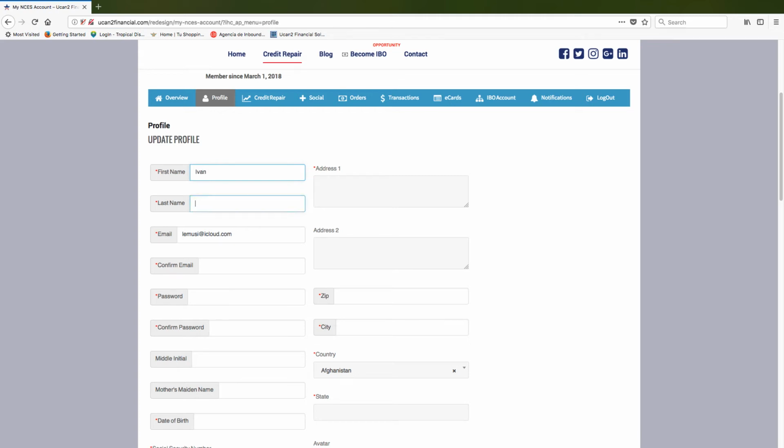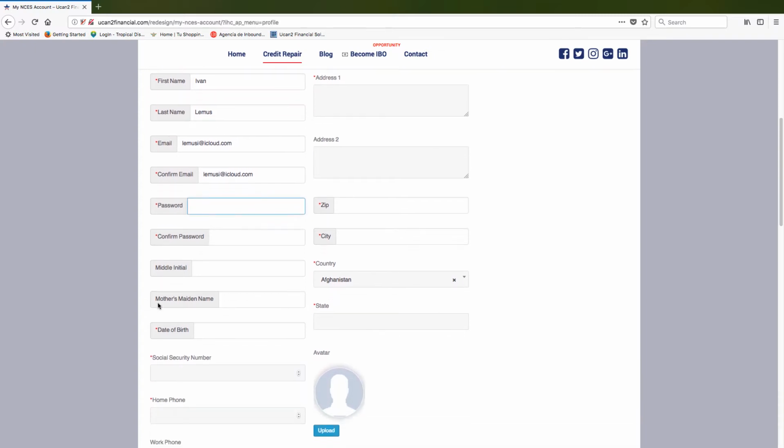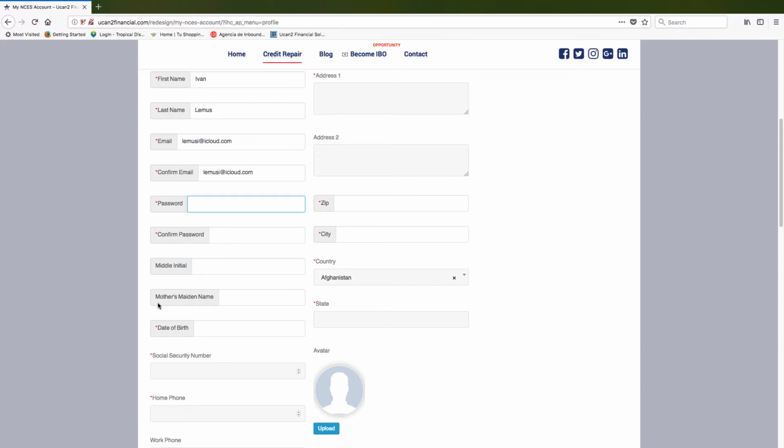Okay, I'm going to use my real name. I'm going to confirm my email. Everything that has this little red asterisk is something that I need to change. And then I use a password.